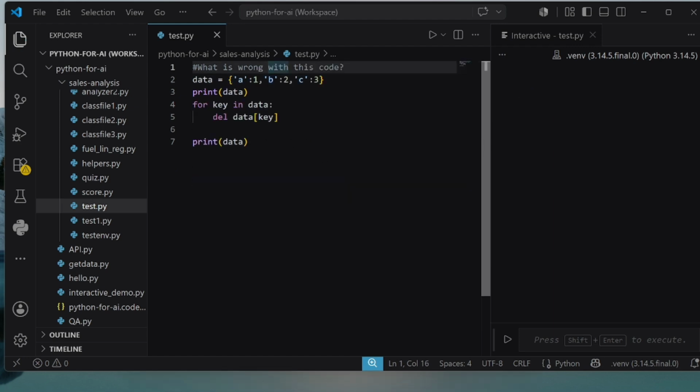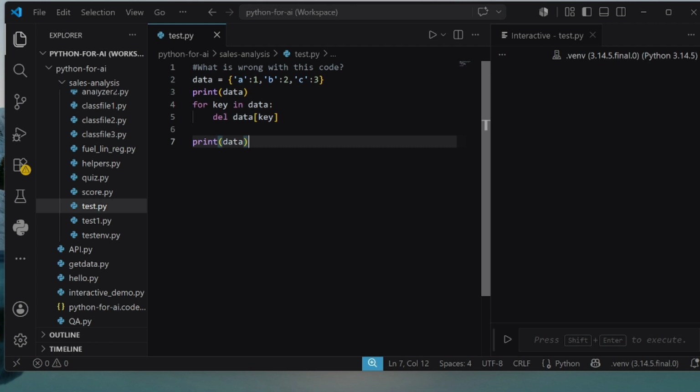What is wrong with this code? We have this dictionary with key value pairs, A is 1, B is 2, and C is 3. We are printing this data variable. For key in data, we are deleting data of key and then printing the data.